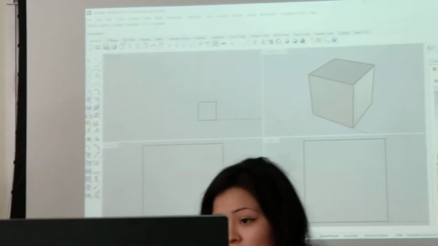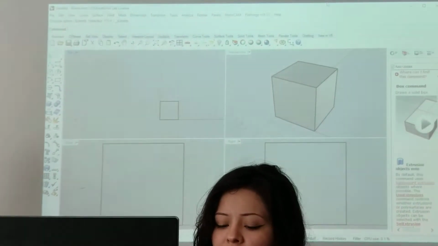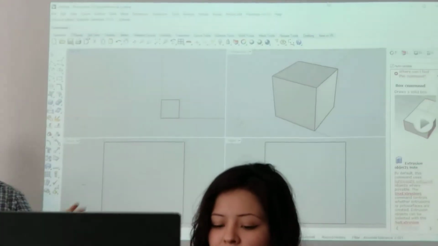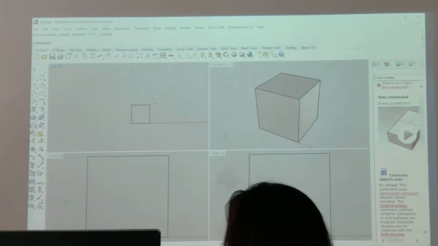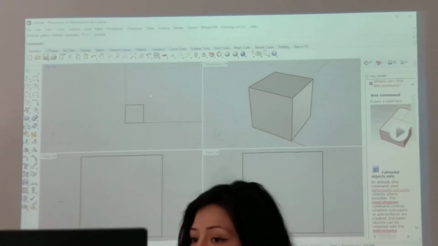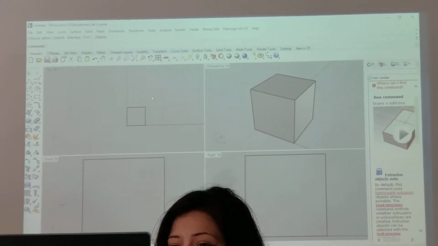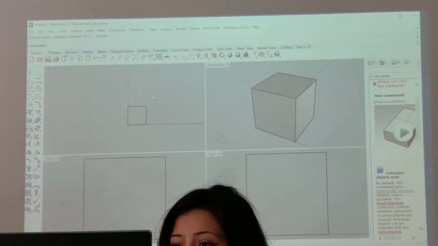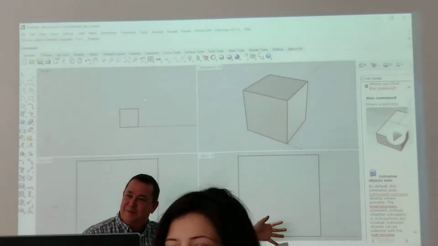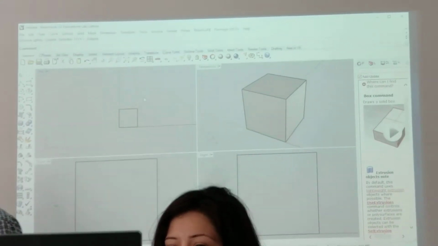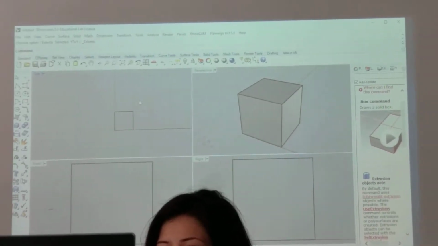I do not recommend orbiting in your front, right, and side views. Your orthogonal views, leave them orthogonal. If you go up and pick the orbit button, you're never going to be able to see the thing from the front again without fixing it. And it'll skew things and make it weird. Think of these like you drafted these perspectives before. Think of them like those drafted drawings. Don't orbit those. Orbit around in the perspective view.